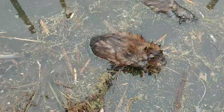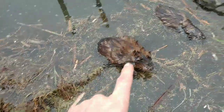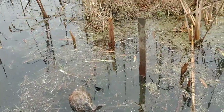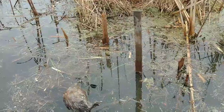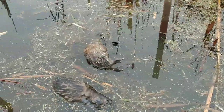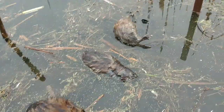Kind of a crazy little spot here. Just a simple little spot, there's a log under the water right here. It goes on over that way, and those rats sit right on top of it and feed. You can see all the clippings all over the place around here. Picked up 3 here last night. Gotta love a nice little spot like that.